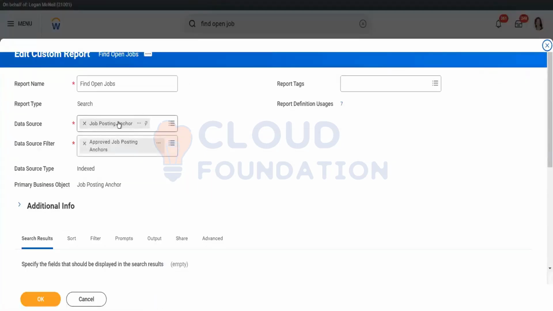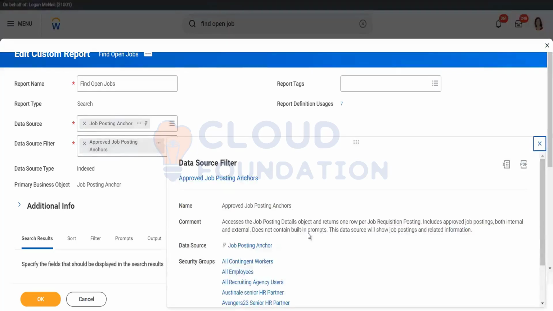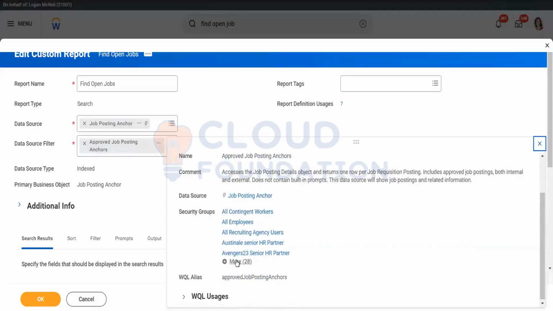So here also data source is this. Data source filter is different here. Primary business object is same. So they have used approved job posting anchors. But for the custom report on the external career site, we can use something related to external career.